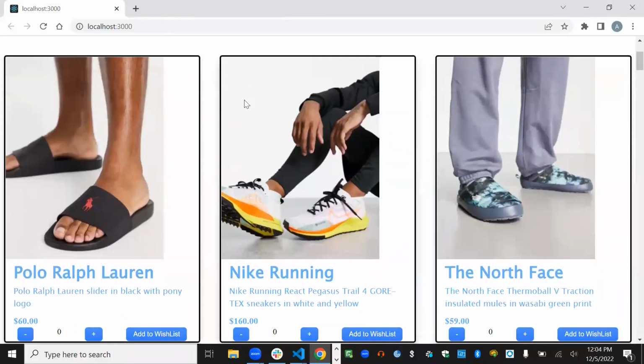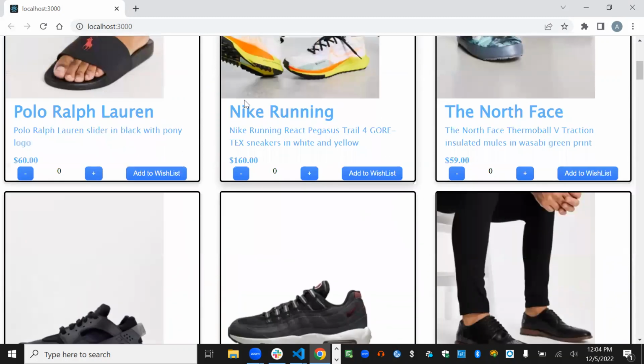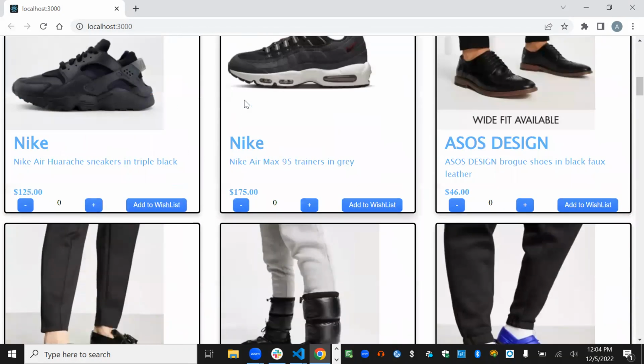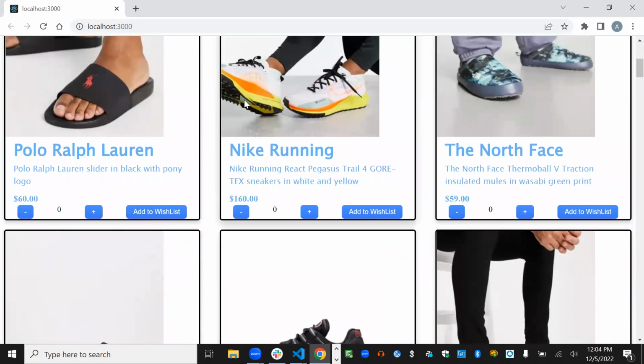For simplicity, every product will have some ID, but since we have not taken that ID, let's do it using the name.